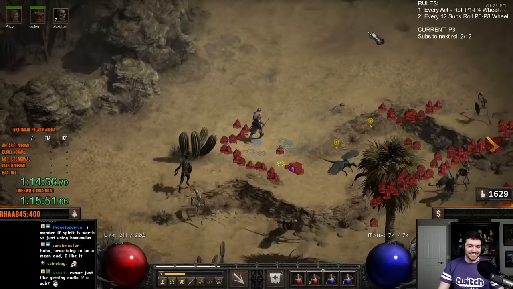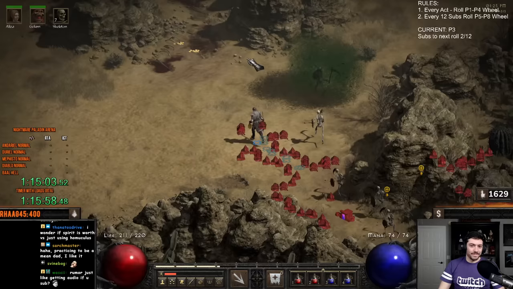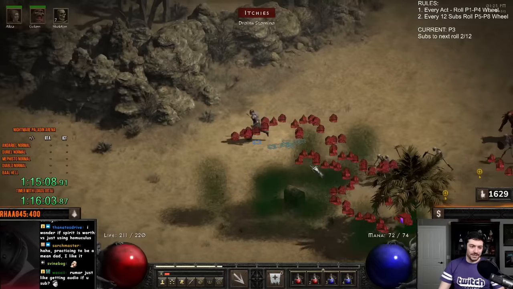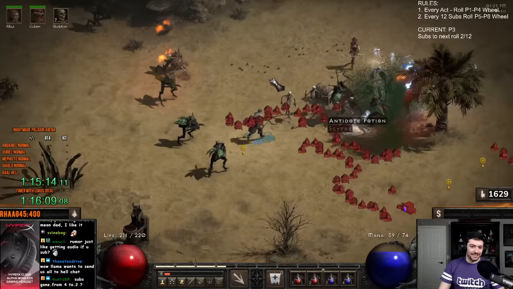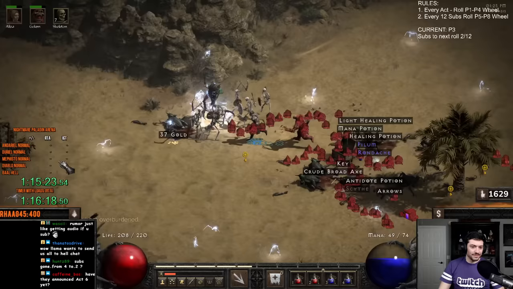Exactly. I mean, Spirit gives you all the FCR and stuff, so if you're using Enigma, it can definitely be worth it. Or just casting a lot. Steps down from 4 to 2. Yeah, because we hit the new act. Resets it all.